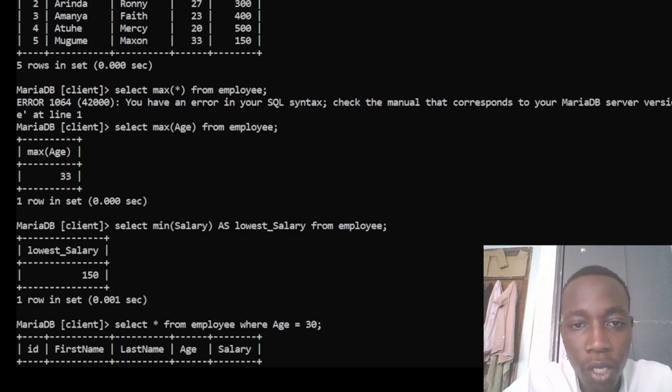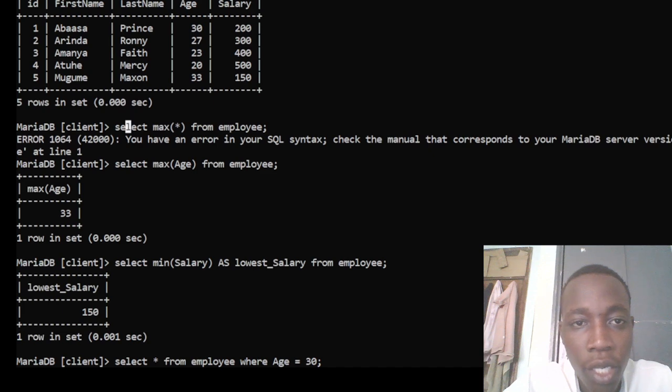We wanted to look at, unfortunately we don't have another person with the same age, but we were going to have one or two or more employees here in our table below with the age 30, but as you can see, we only have one person.